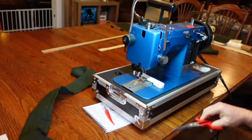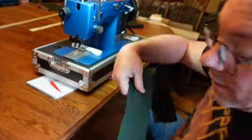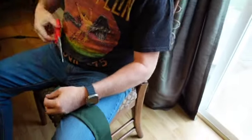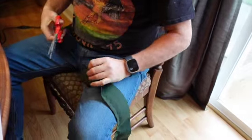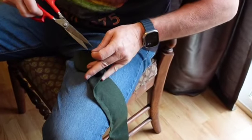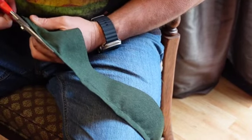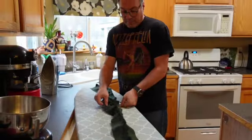Okay, now you go along this and you cut the fabric in the middle with my Cutco shears. Okay, so we're not gonna film me cutting all the way down this.